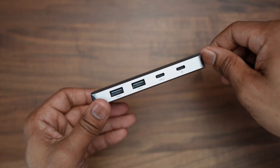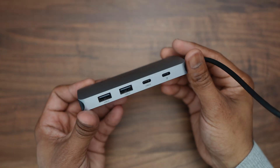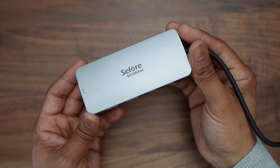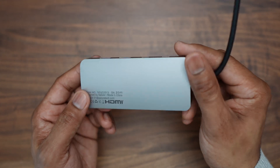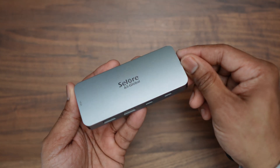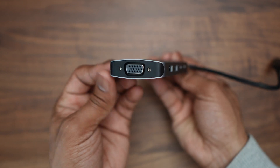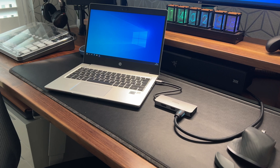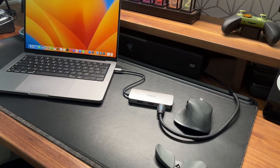This hub is really well made and it looks good; however, I feel it's missing a vital thing that the majority of people would want — an SD card slot. This hub is no doubt aimed at people on the go, and as a content creator it would come in handy to transfer content from my camera to my iPad, except it lacks an SD card slot. Personally, I would lose the VGA port and have an SD card slot there instead. Here's what the hub looks like connected to a Windows laptop, a MacBook Pro, and also an iPad Pro.